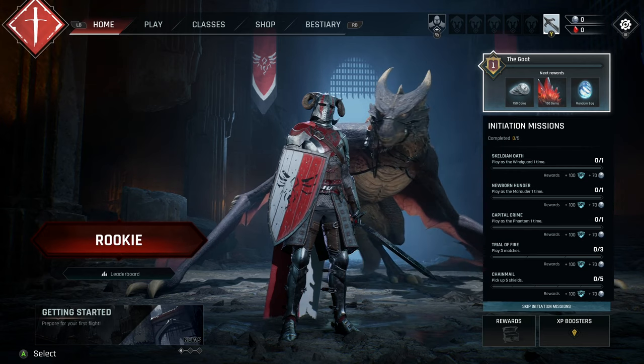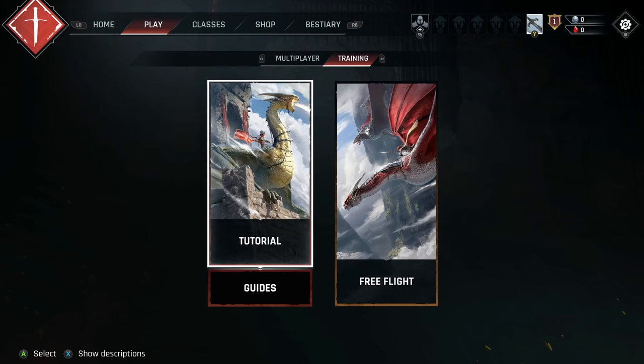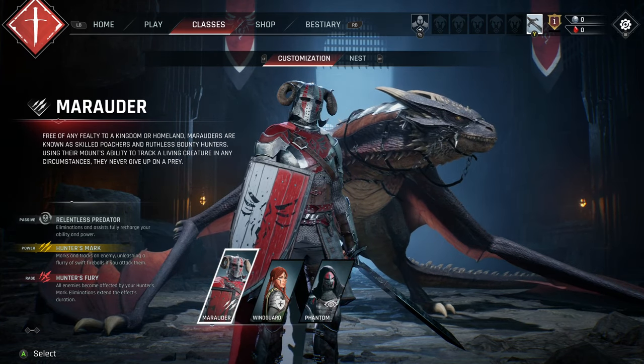So many things to look at up here. But, oh, 6v6, I think that'll be quite nice. Unranked, ranked, rookie mode, which is the only thing we've got available at the moment, it seems. Tutorial and free fight. Few more guides to go through there at some point.